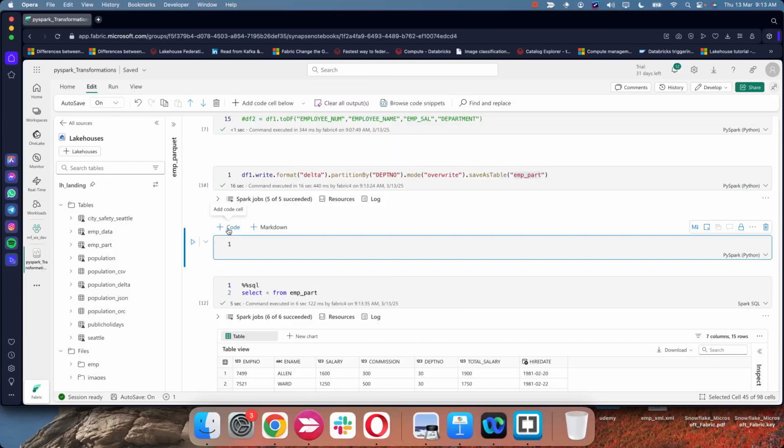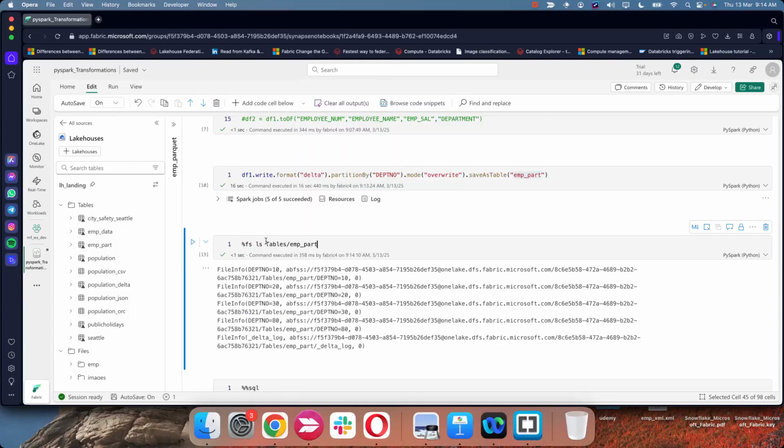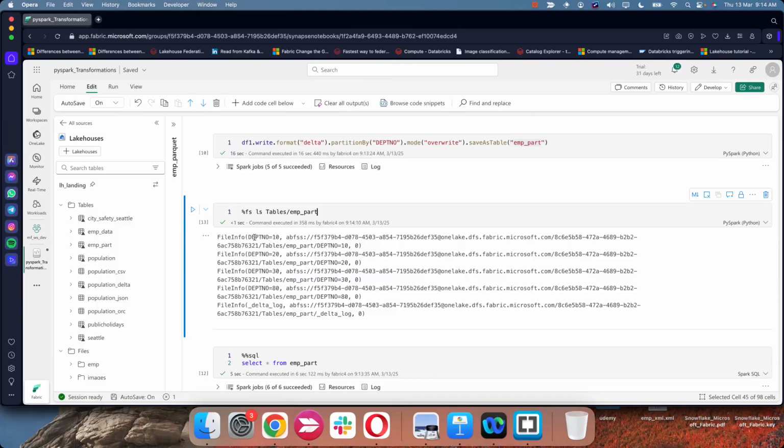Whenever we create any table with default saveAsTable, it will store inside the tables folder. So we can use %fs ls tables. You see here, a separate subfolder is created. Department 10 separate subfolder, department 20 separate subfolder, department 30. Each subfolder will have a data file.